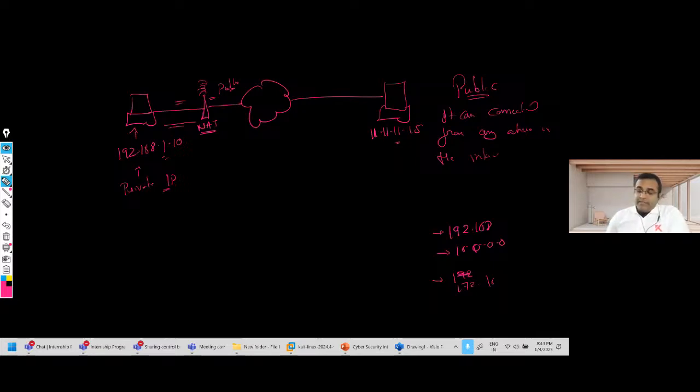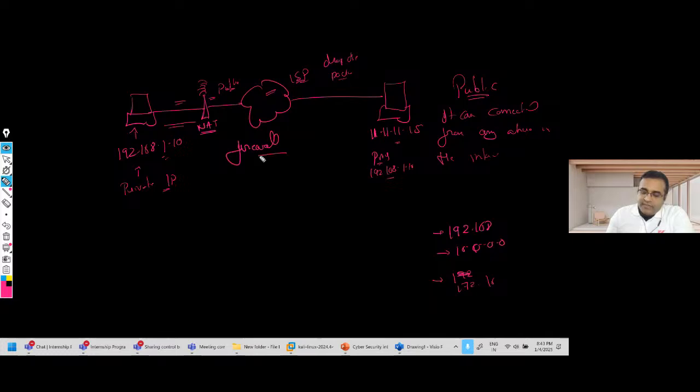So what happens is that if I try to ping or connect to this 192.1.10 here, your ISP, the internet service provider, will drop the packet, telling that this is a private IP address. I don't know the route to that. It is not supposed to be routed. So again, one big reason is the firewall.